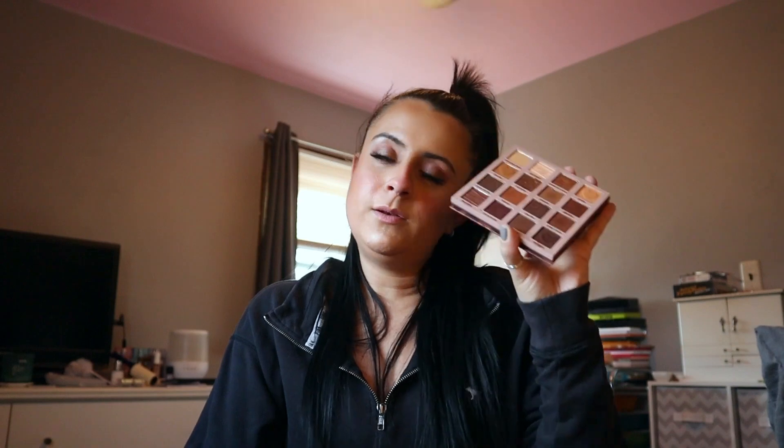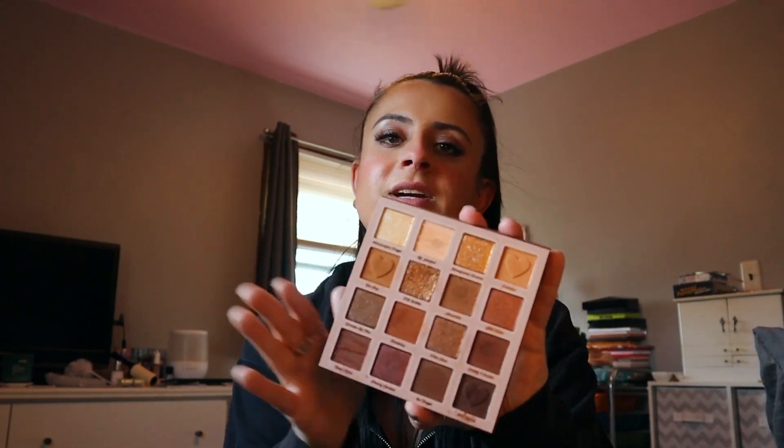Last up, I used the ColourPop Not a Box of Chocolates palette. If you know me, you know I'm a neutral girl, and when I saw this I ordered it the day it dropped — I think I was at work, that's how badly I needed it. I love all the shades, it's amazing. I have nothing bad to say about it at all. It's ColourPop, I love ColourPop eyeshadows. It's a great staple — all neutral shades, a good selection of mattes and shimmers. Both this and the Foxy palette are perfect for a bronzy smoky eye.